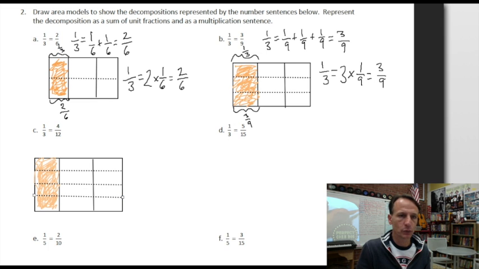Okay, now look at what we have there. Is it what we wanted? Do we have 4/12? 4 is shaded in out of 12? Yes. And you got to do that little check. I'm not just doing it for me, although I am. So let's say this is 1/3 is what we started with. And then we decomposed it to 4/12.